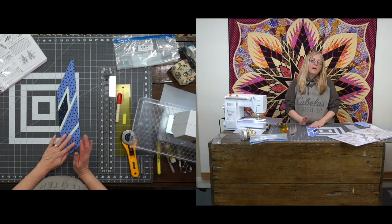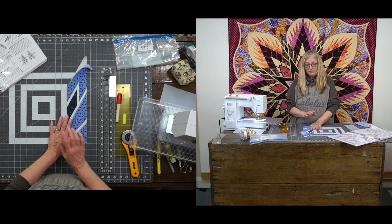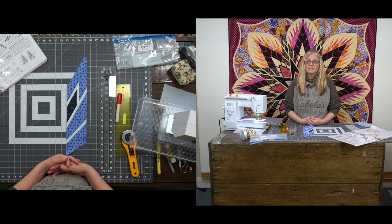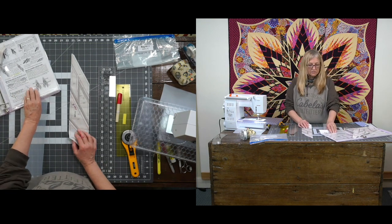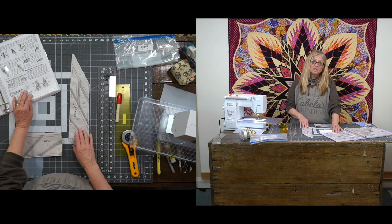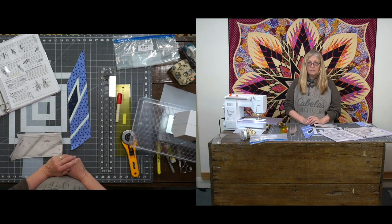I'm not going to show you guys how to do the other 3 units because they're done the exact same way. This is actually my left unit, you're going to have a right unit that's just the opposite, and then you have the 2 small units. And that's the information that we have to give you for this block. Remember to look at the very end of your booklet, and it's going to tell you whether or not you should sew it together. These pieces are not sewn together, so you just leave them like this, with no further sewing on it until we get ready to assemble the quilt.